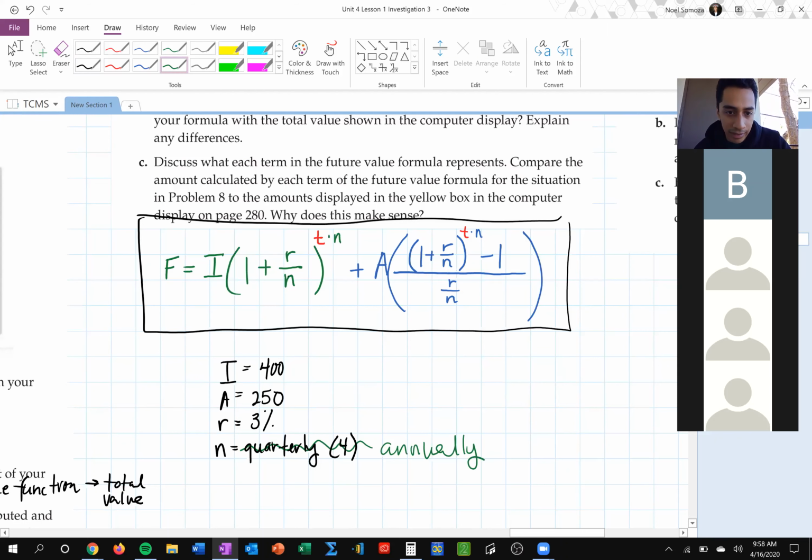Right? Because imagine that the denominator is 1. Here, this is a 1. That's a 1. There's a 1 there. Right? When you divide by 1, nothing changes. But when you divide by something else, obviously you are going to have a change. So what we're saying now is that this formula allows us to compound things, not just annually, but it could be anything else: monthly, semi-annually, quarterly, weekly, daily, and we can find the final value. Okay.